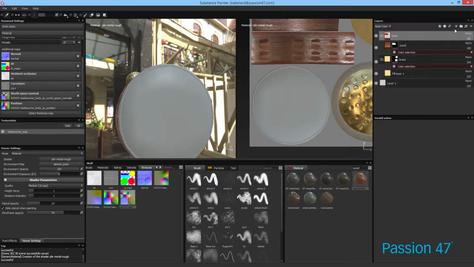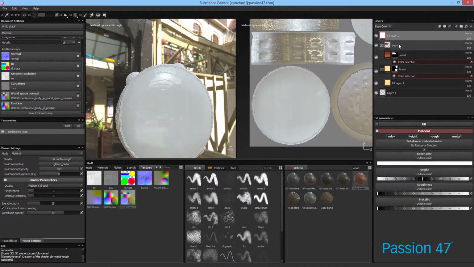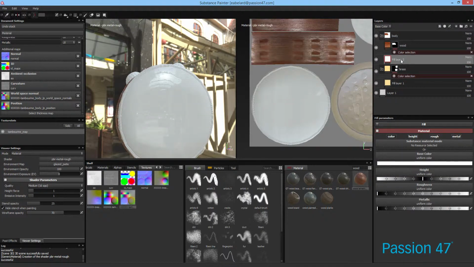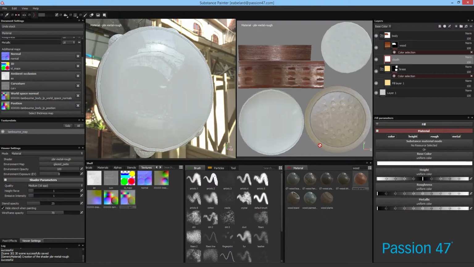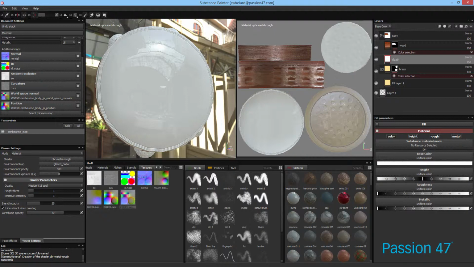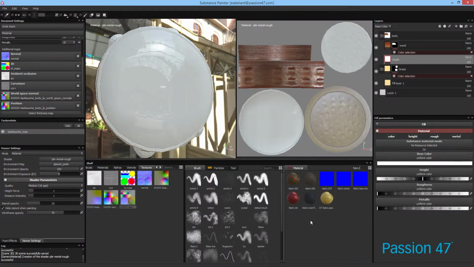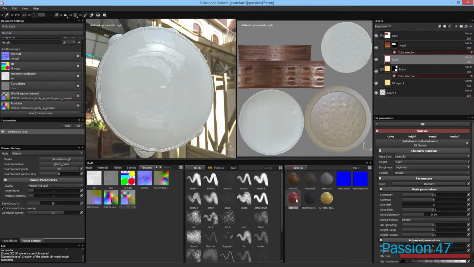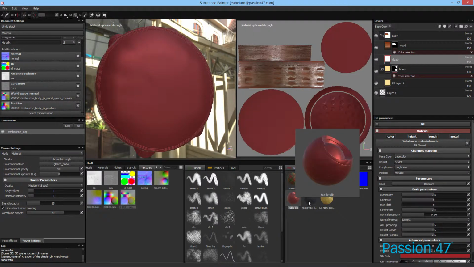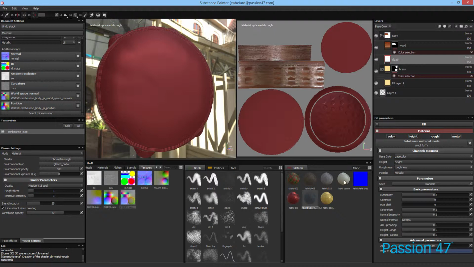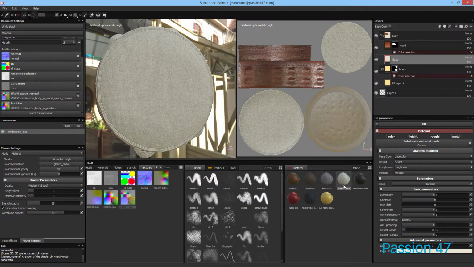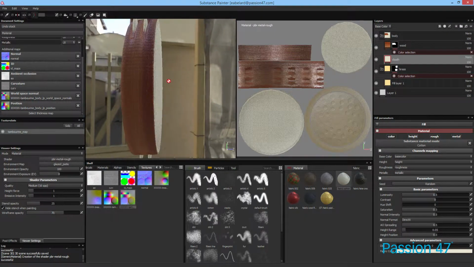But in the meantime, we're just going to go ahead and add another fill layer. And this one we're going to call cloth. Actually, I have a fabric. It's always nice to start off with a base so that you're not always starting from zero, because at the end of the day, it's always about how quick and effectively you can get these things done. So we have a few fabric choices that we can work with. I like this cotton fabric, because it's a nice base fabric that you can get started with and not worry.